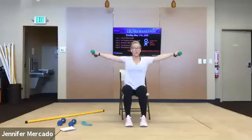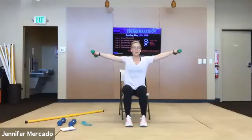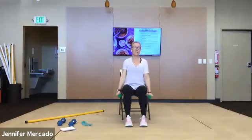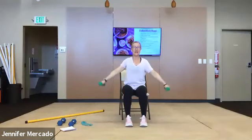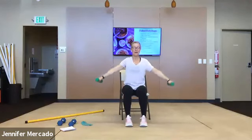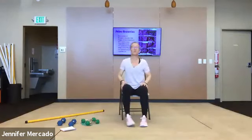Now, I always tell my clients you should be thinking with the muscles you want to be working. So here, I want to be contracting through my deltoids. Those are the muscles that are seated on the top of my shoulders. And really, my upper traps are also helping here, as well as my lats. So my lats, easiest explained, are under my armpits, and my upper delts are the muscles above and on top of my shoulder blades. Okay, and now let's go back to our seated door handles.